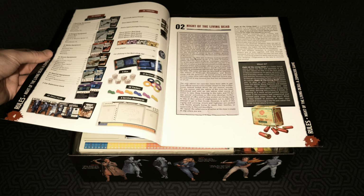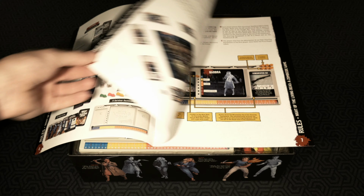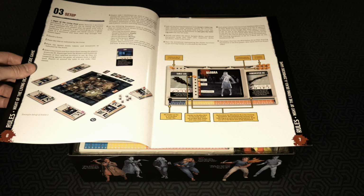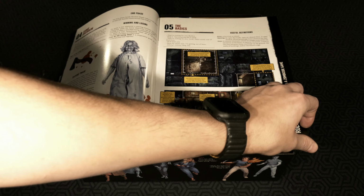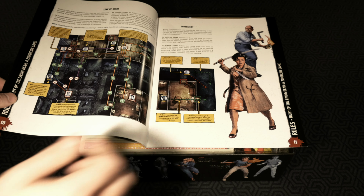You also have all the talk about Night of the Living Dead up here, as well as all the different tokens and everything else you expect to find inside the game, which we will see. The setup here runs about 1 to 11 steps across the board to get you going, and then you're going to jump into the game overview, the basics of how to play, line of sight, all that kind of stuff, movement, everything else is going to be detailed here.